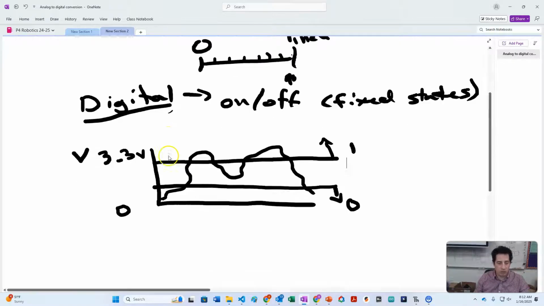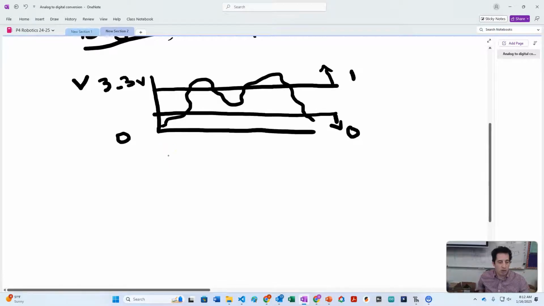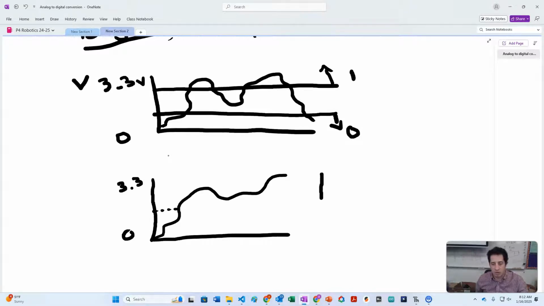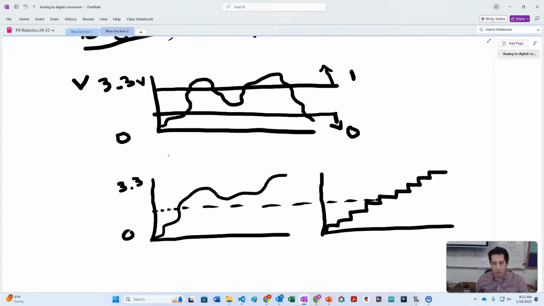We also have special inputs called analog inputs. The way those work is instead of just calling it 0 or 1, it's going to take the analog signal and find the voltage there, and map it to a value on a digital range. We're going to have some number of steps here, and basically we're going to climb these steps until our voltage matches with that one right there. And that's how we determine the voltage.